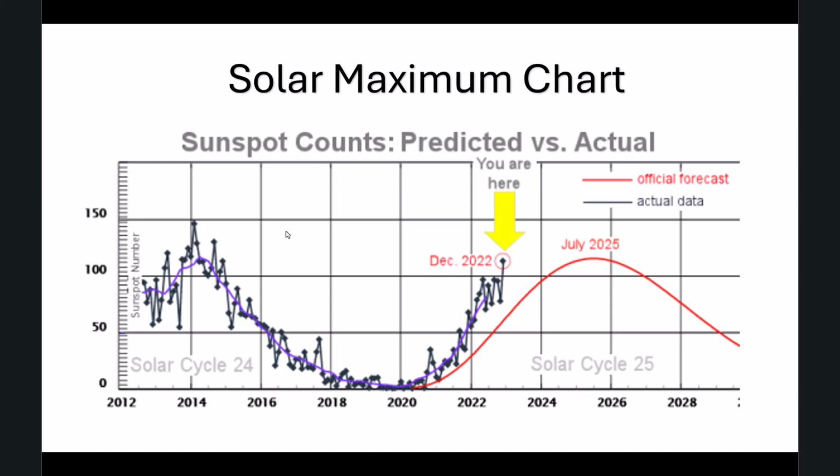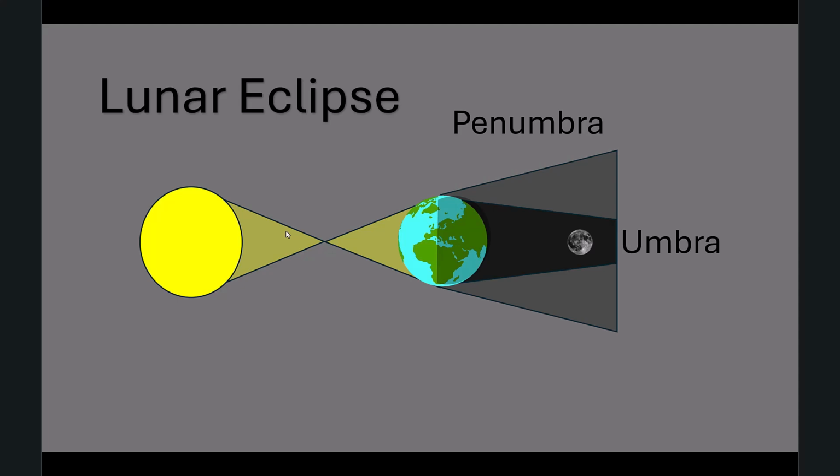So a couple of little extra credits if you've stuck with me up to this point. A lunar eclipse, we can talk about that just for a second, is the exact same kind of geometry. They happen during the same eclipse seasons as the total solar eclipse. But in this case, the Earth is getting in between the moon and the sun. So again, obviously our scales here are all completely off, but it does show that there is an umbra and a penumbra, and in this case, the shadows are also created.